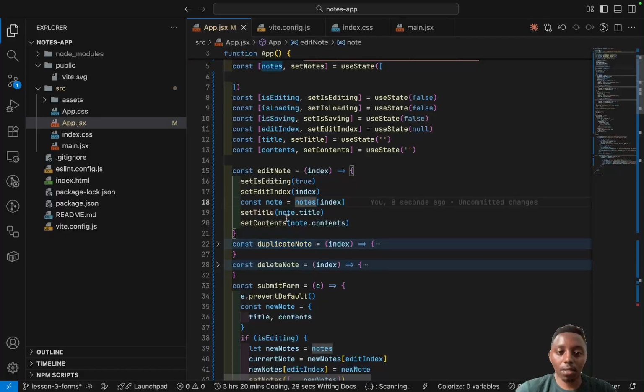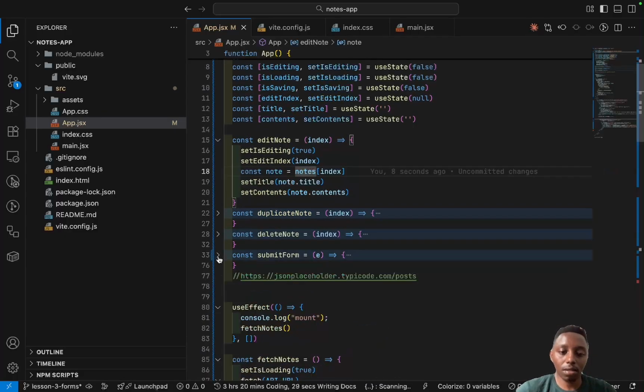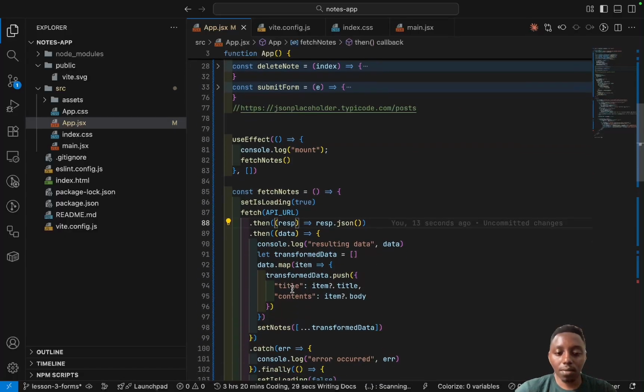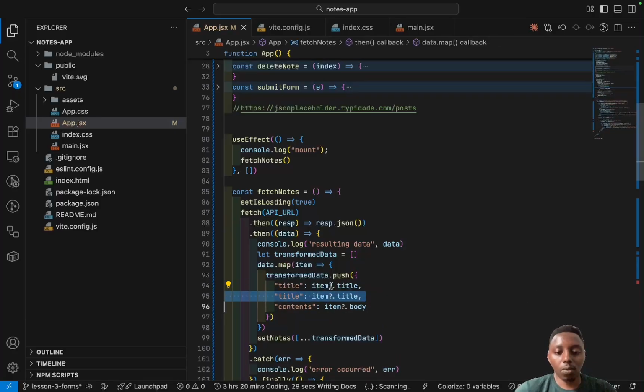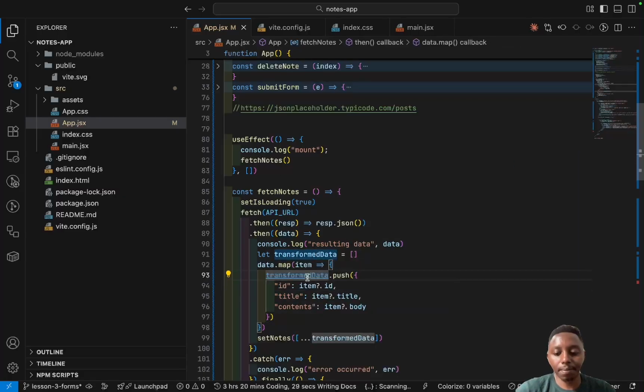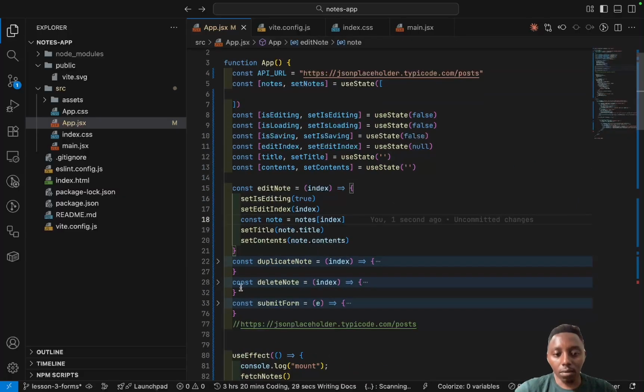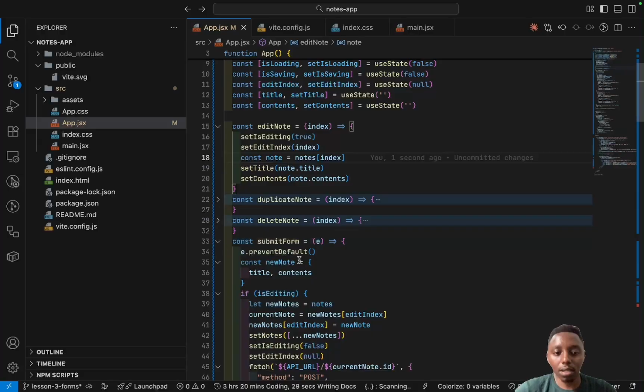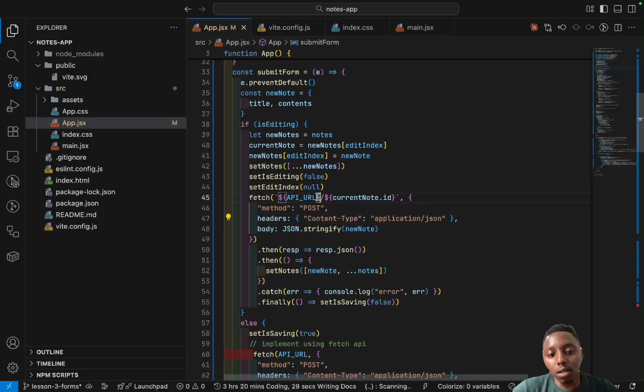specifying these nodes, rather as we were fetching the nodes, let me just go back. As we were fetching the nodes, we only passed in the title and the body. We did not pass in the ID, so we need to pass in the ID here. Now when you go back, our data will actually have an ID, so we'll be sending data to the API URL / the ID, and then now the method here changes to patch.